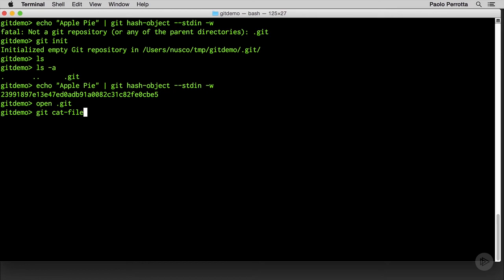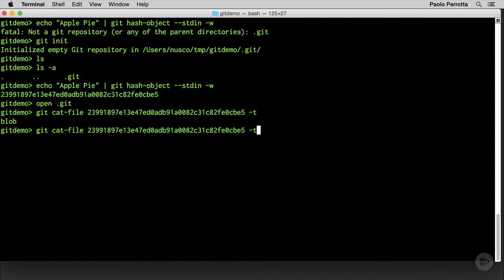It's called git cat-file. Once again, don't worry if you don't remember this command, it's rarely used. I'm using it now just because I want to show you how Git saves content. git cat-file takes the SHA of an object and an argument. If we run it with the -t argument, it stands for type, Git tells us what this piece of content is. It's a blob. And if we run it again with -p, for pretty printing, then Git unzips the object, removes the header, and it prints out the actual content of the blob. And here it is, the string apple pie, there.